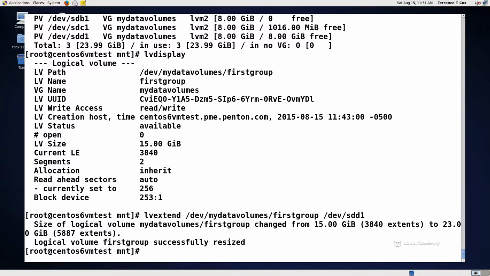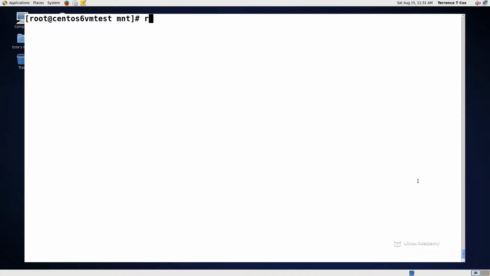However, if we rerun a df command to see if there's available disk space, we'll see that it hasn't changed yet, because we need to resize the file system using the resize2fs command so that it's appropriately recognized. So again, as root or as sudo, we do a resize2fs. Now let's do an lvdisplay here so that I have the name.